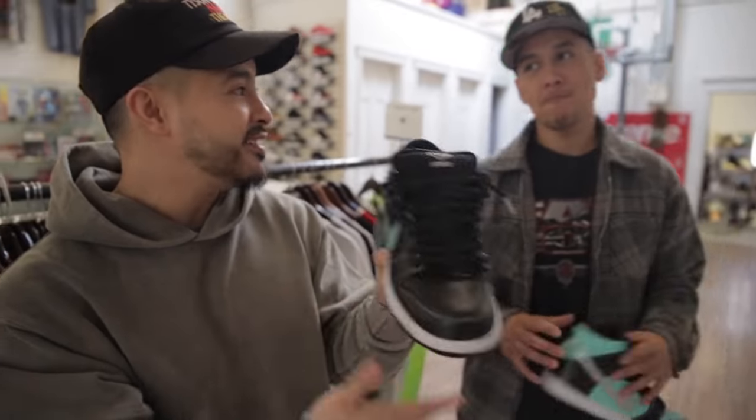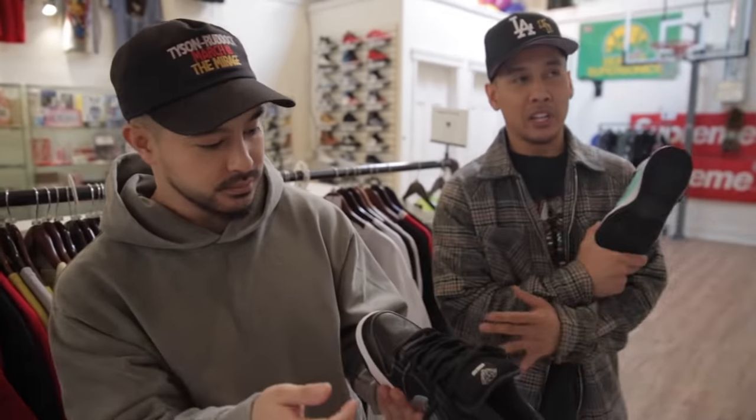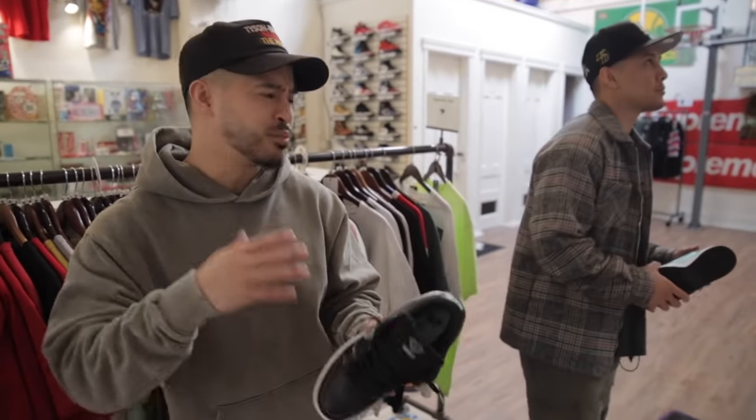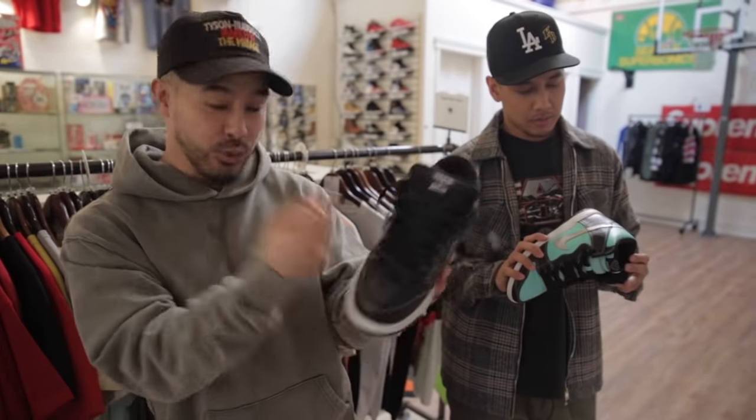So I would say these type of releases are worth getting. If you want the OGs, you're paying at least $900 to $1,000. To get even a perfect condition pair is super rare. So I would say gravitate towards the newer releases. One, you're going to get better quality. Two, you're not going to have to worry about sole separation and the leather cracking and everything. And three, you're not going to have to pay the crazy OG prices.